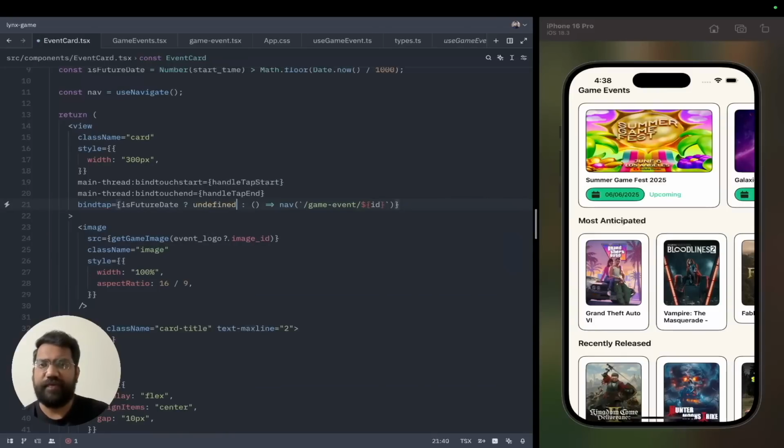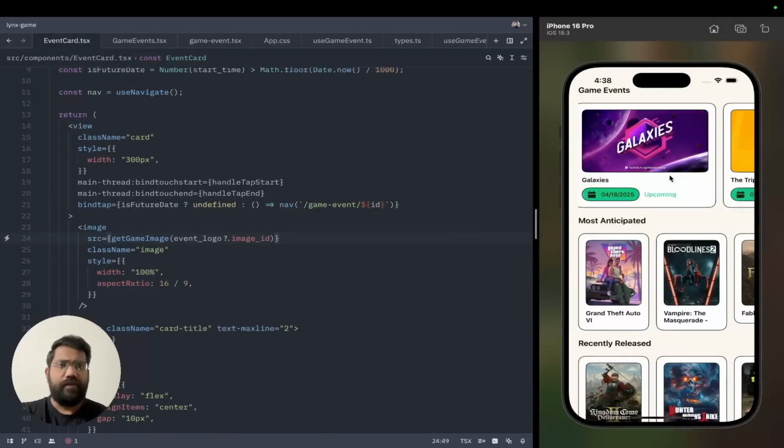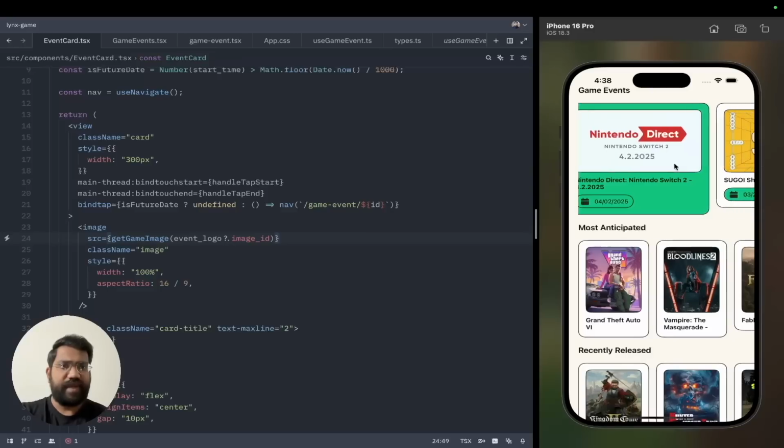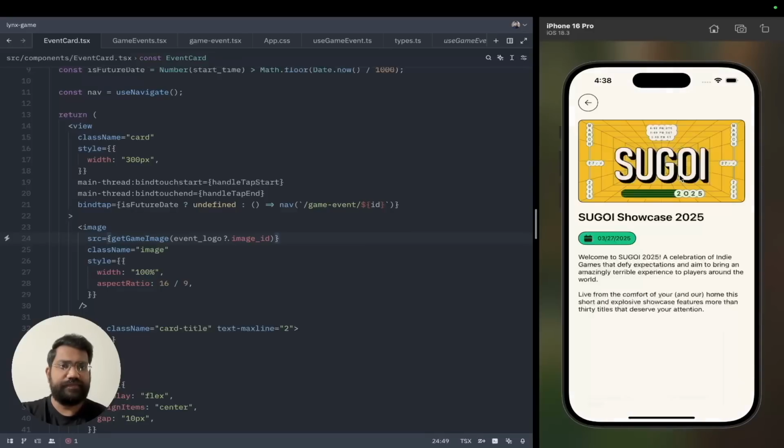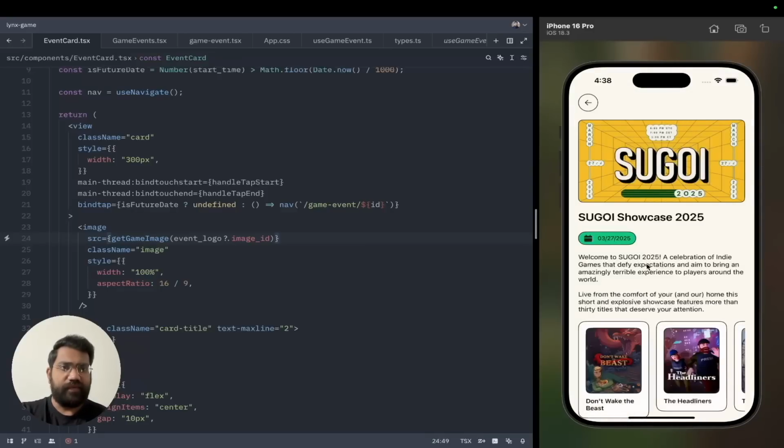Let's do undefined only. Alright, it works fine. And now if I press on this event, we get all the games.